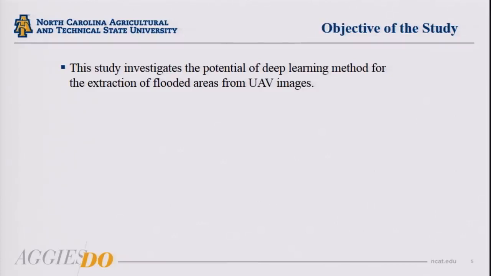So in this study, we investigate the potential of the deep learning method for extracting flooded areas. Our motivation for this project is that most studies use deep learning and they achieve outstanding results. But for remote sensing, a lot of researchers are not applying this to extract flooded images. They use traditional approaches, like support vector machine, random forest, something like that. Still, we are working on that.